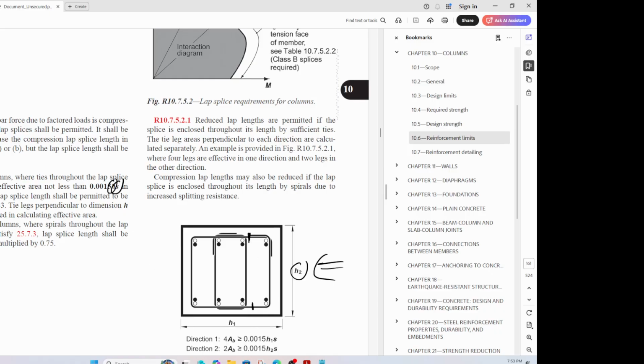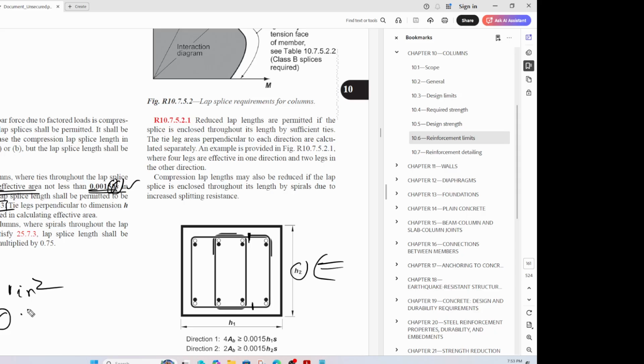Again, if it is a number 9, the area of one bar is 1 inch square, right? And you have 2 bars. So that is the effective area of the ties. You compare that area with this ratio. If this one is not less than that one, then you come here and take your reduction.